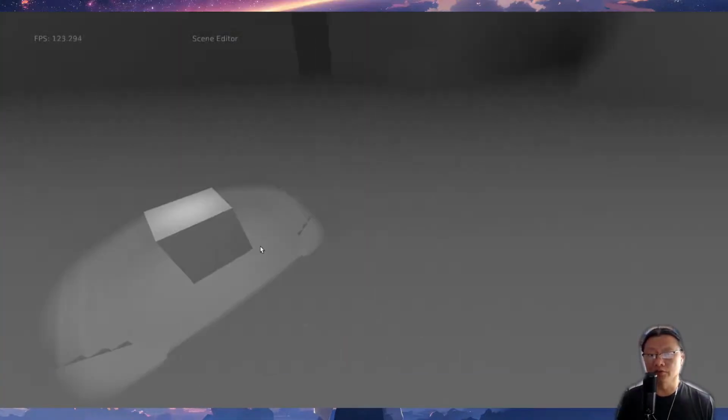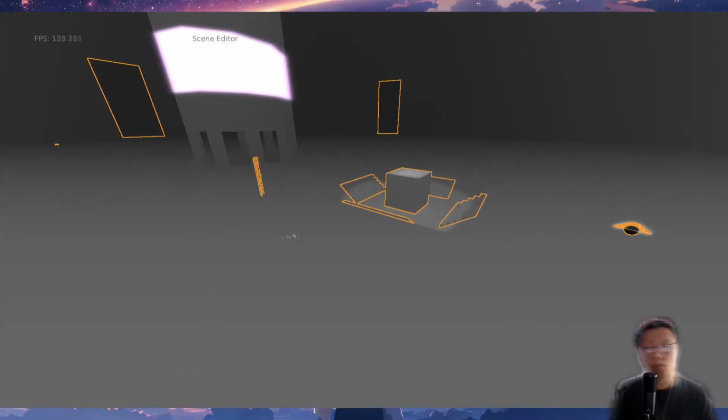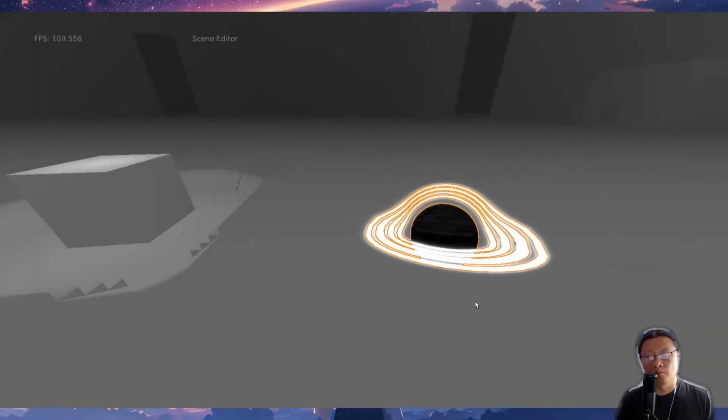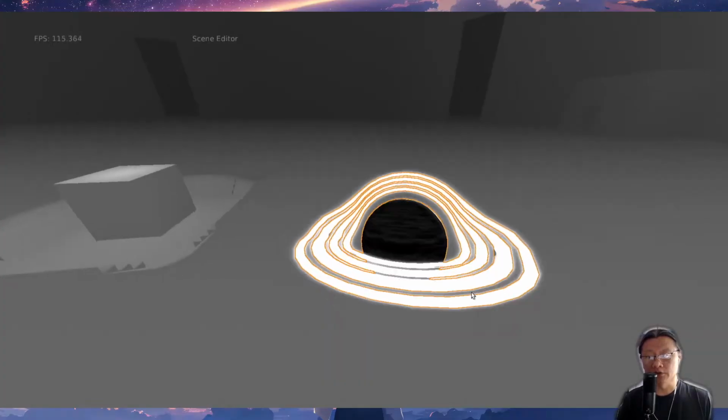Should use Shift A. Yeah, it's scaling from the side. That's interesting.